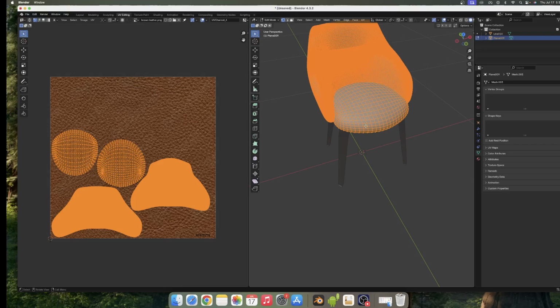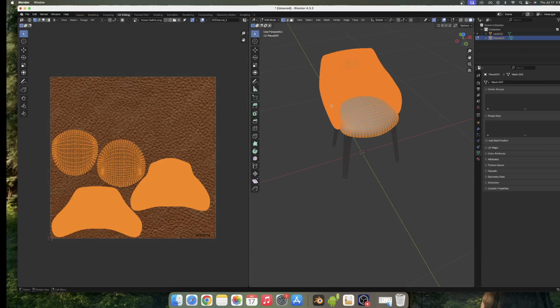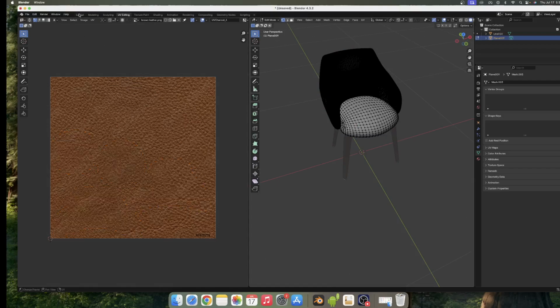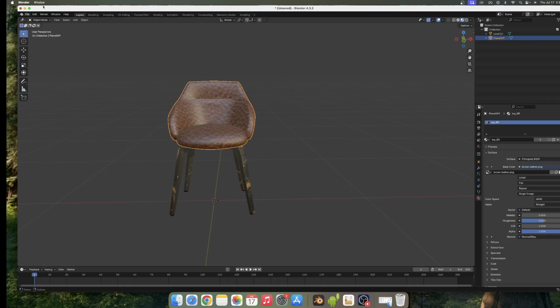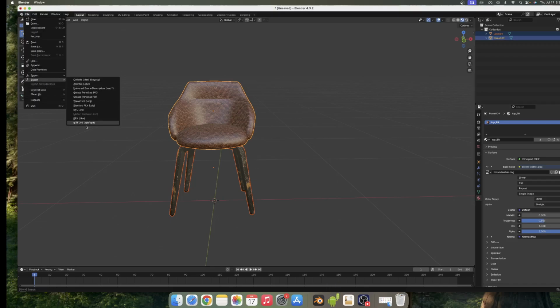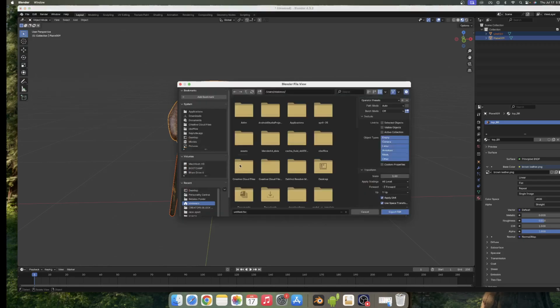So now that I have both of my textures saved, the only thing I need to do now is save the object. So I'm going to go back into layout mode and make sure I'm in object mode also. I'm going to hit A to select everything, and as you see, everything is selected. So now I can go to File, Export, and FBX. Once I hit File, Export, FBX, I pick where I want to save it, with the rest of the textures.